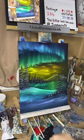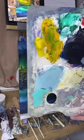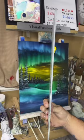Look at the palette, guys. That's the palette tonight. There's a little chunk of yellow on there, but it's nothing too mad. Look. Not a lot of wasted paint, which is brilliant.